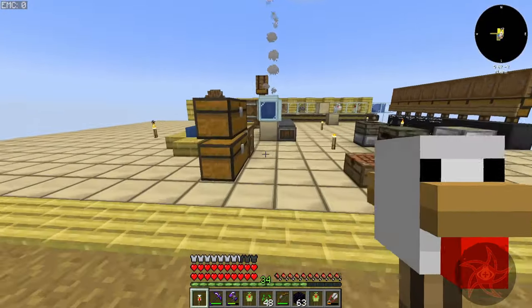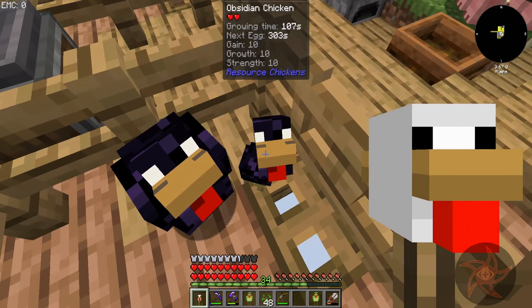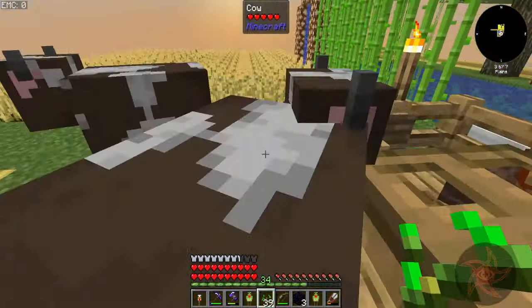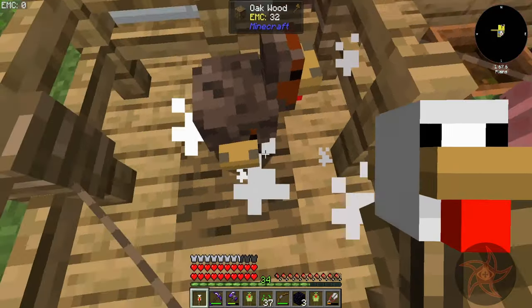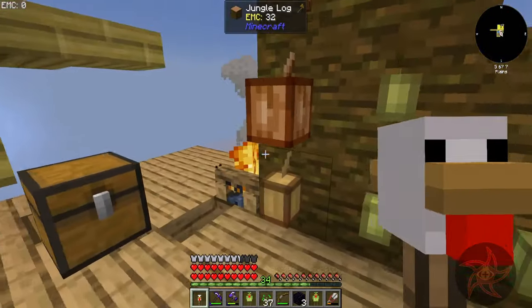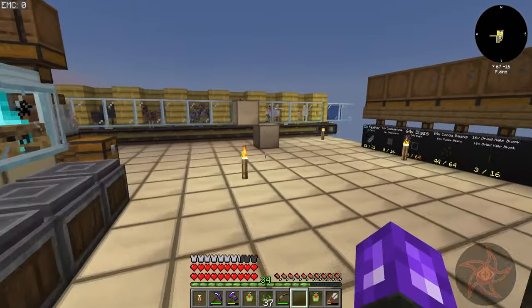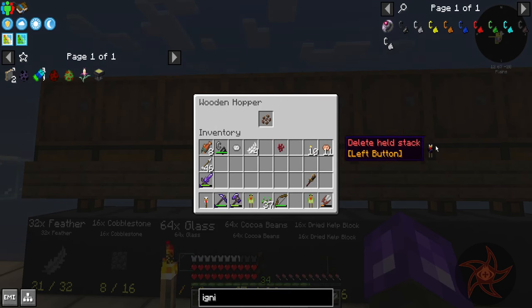I think I'm good on obsidian for a while. I don't have to worry about these guys so much. So there's 63 obsidian there. Oh, I'm going to need a lot of void upgrades though. Are you still not grown? What is up with this cow? And 444. Not as good as it could be, but you know, it is an improvement, so I'm okay with that. Cocoa beans. Dang it. Trash those guys.